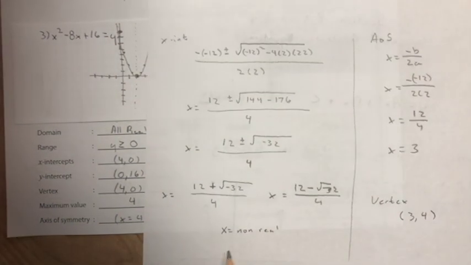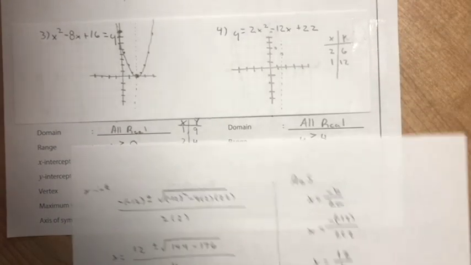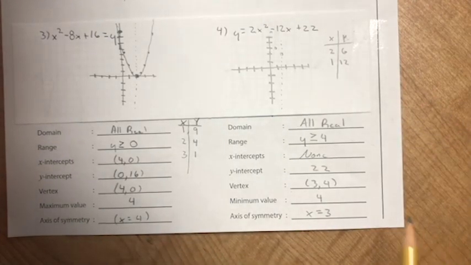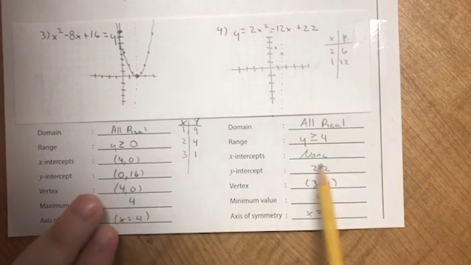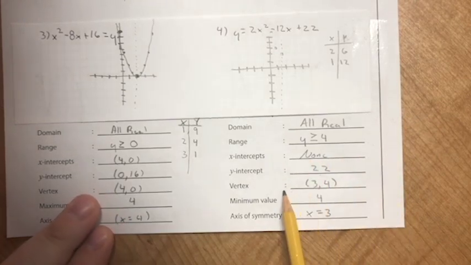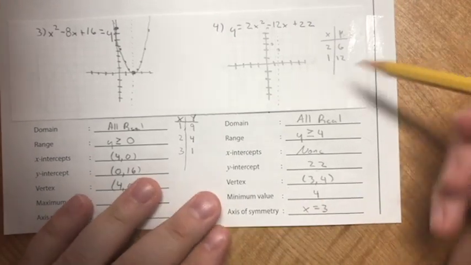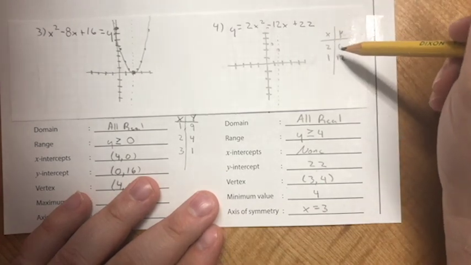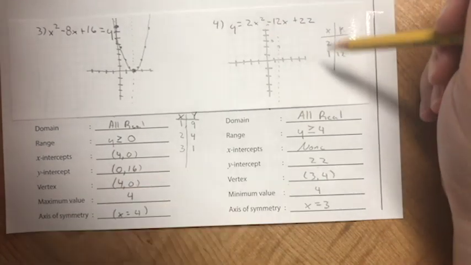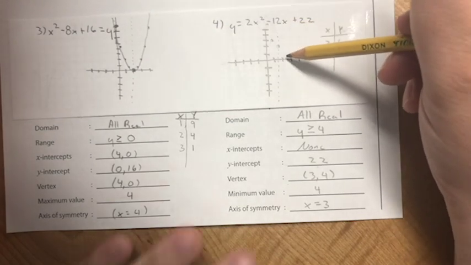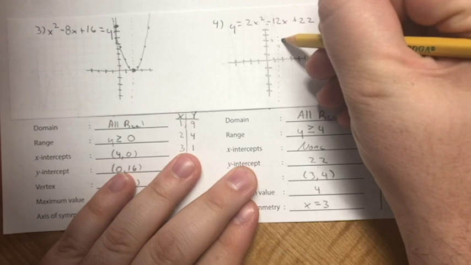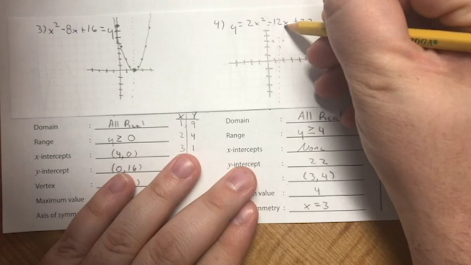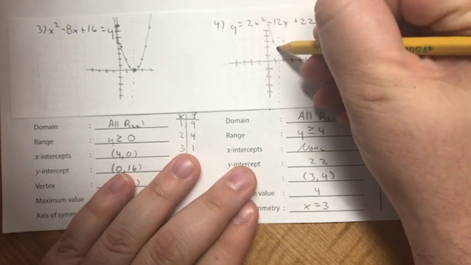What does that mean? Because x was non-real, it meant that you do not have an x-intercept. There was no way you could do it. But with that being said, you could calculate everything else. You should be able to find your y-intercept, your vertex, your minimum value, and your axis of symmetry. Knowing these things, I was able to plot that information, and I also picked 2 values for x and plugged them in to see what they would give me. And I was able to get this. Knowing that, I can basically mirror my picture right across the way, and what would I get? It would be something right around like this, and here is my parabola.